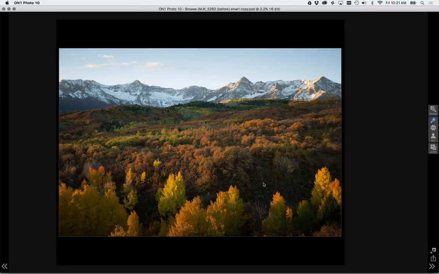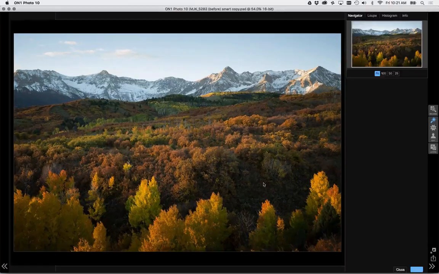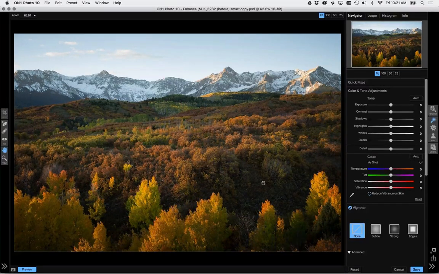That's going to create a new Photoshop version of that file, and it's going to open it up here inside of Enhance. Now, Enhance, for me, is kind of my starting place. Almost every photo I work on that I'm going to do some editing on will go through Enhance because it covers the most basic things you need to do: adjusting brightness and contrast, improving the color, removing a color cast, adding a vignette. And if you're looking for what we would call a straight photo, one that looks like what you saw when you were there, Enhance is probably the best place to go.